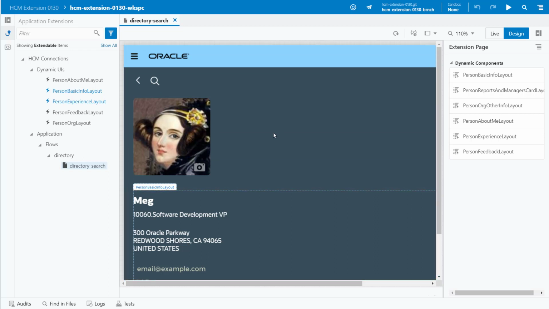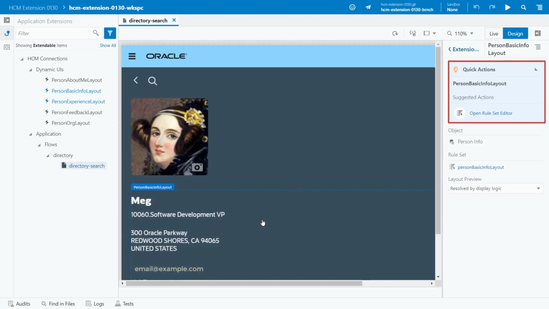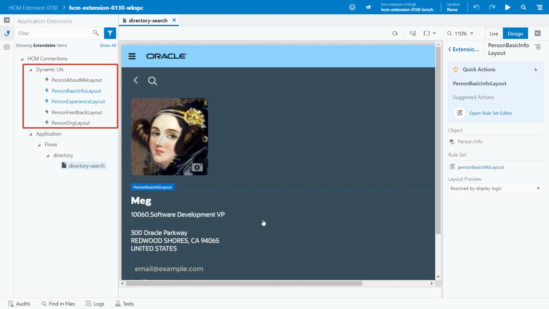You have a couple of choices to start editing, but the simplest one is to click the component you want to customize either directly on the page or under Dynamic Components. Take a look at the Quick Actions panel on the right, which holds a selection of useful configuration options, dynamically chosen for each component. On the left, you can see all the dynamic components relating to the business objects used in this Oracle Cloud application. If you scroll down, you can see a list of page flows for the app as well. Use this panel as a navigator during your editing session.